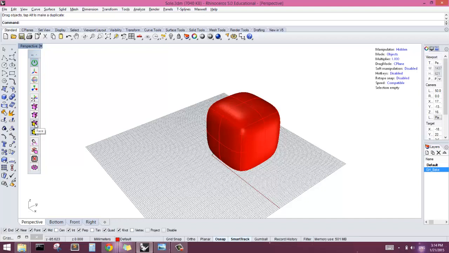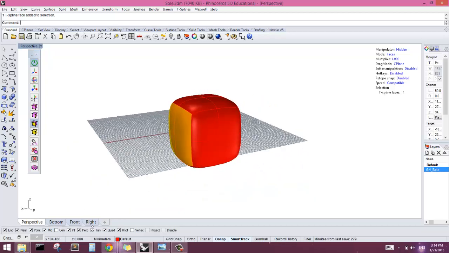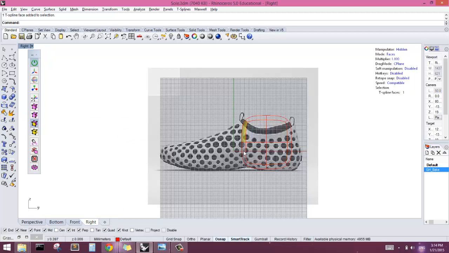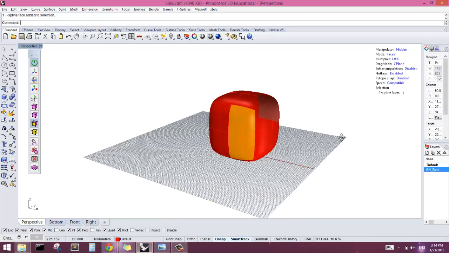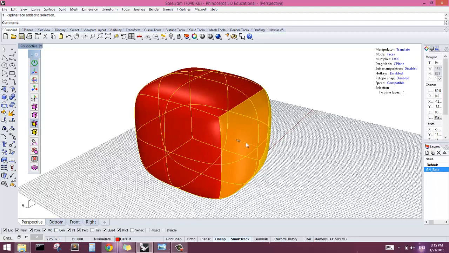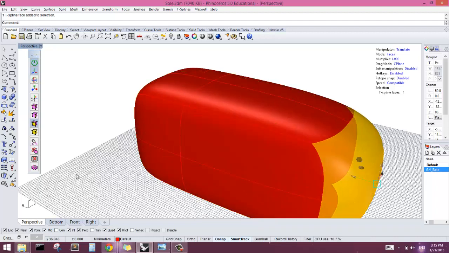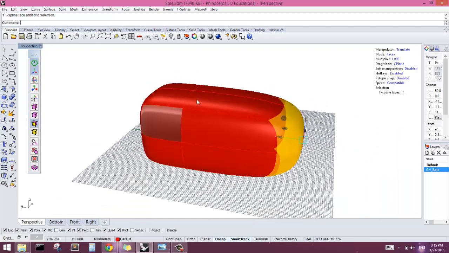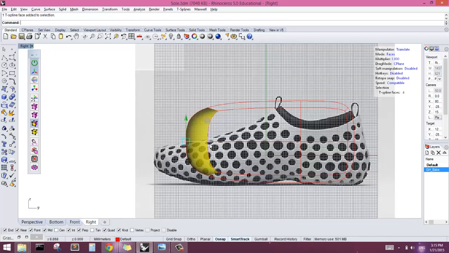I'm going to start with working with faces. So if I select the face icon here, then that allows me to select faces, and by holding shift I can select multiple faces at the same time. So if I select faces in this position here, and move these faces, so if I select the translate widget, that will allow me to just click and drag and pull these faces out to somewhere that they need to be. So I'm just going to go through and make these operations, and then I'm going to need to subdivide these further.